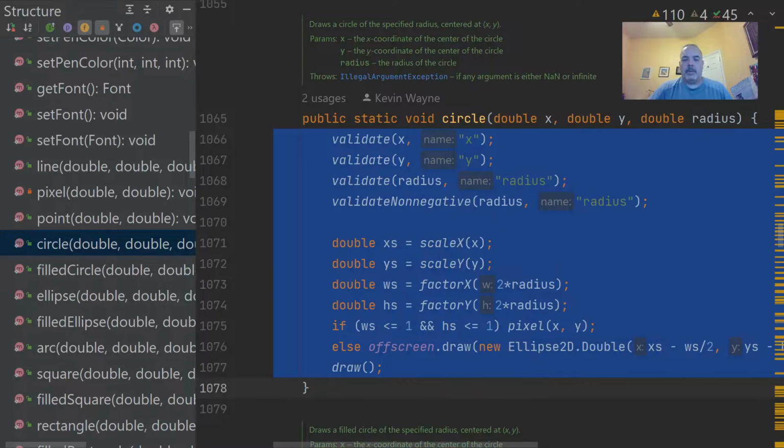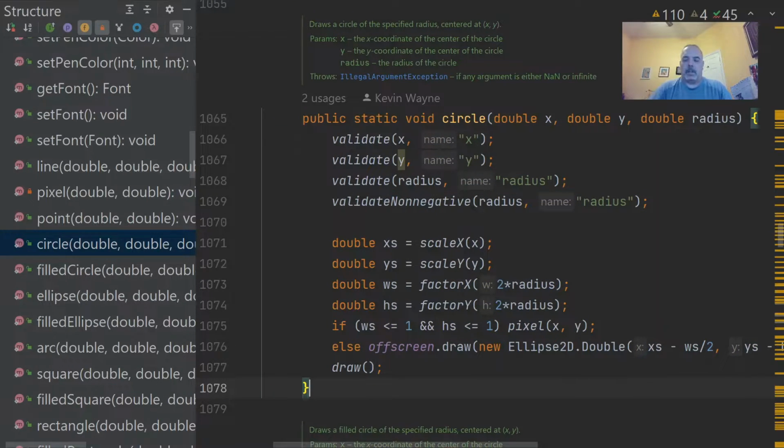So what if we had an interface that would let us subclass it so that we could have one that does drawing and one that does filling, and then we could use that interface here in this function to either draw an outline shape or a filled shape. So let's see what that might look like.